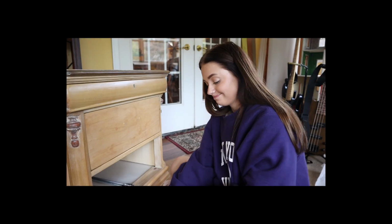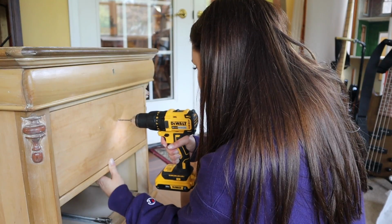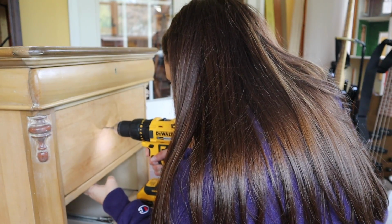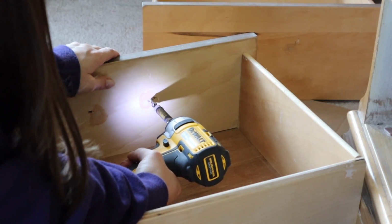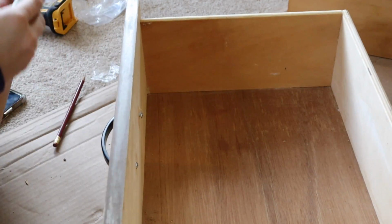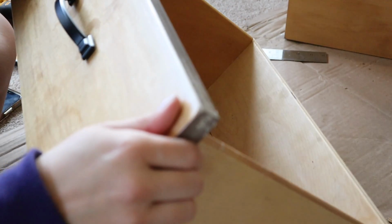This is the face of a girl who just drilled several inaccurate holes for literally no reason. Okay. There we go. At least it's even. One down. One to go.